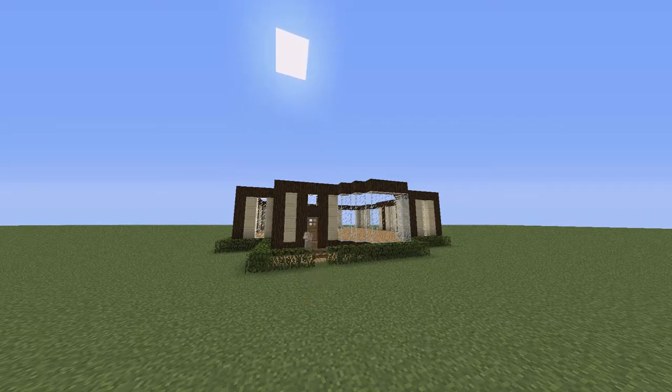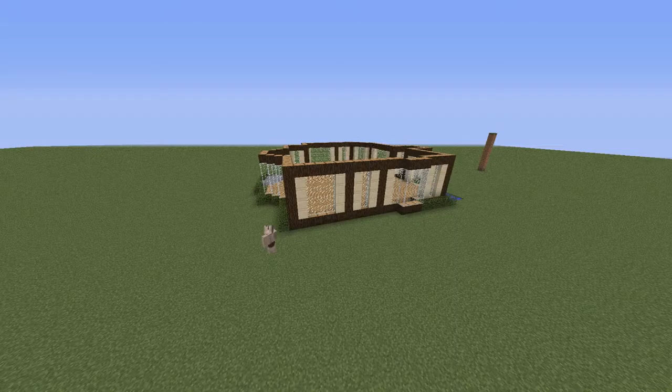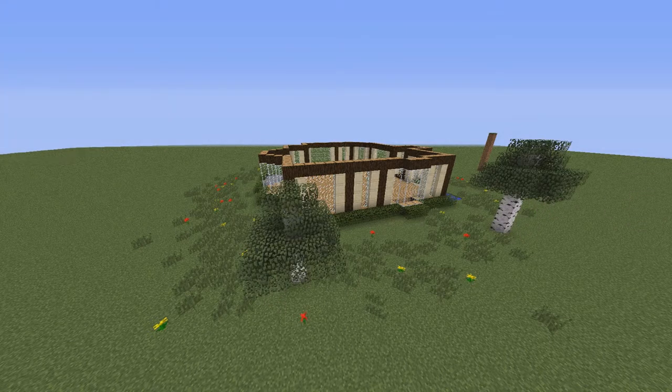I do completely redo this entire back end right here. I decided to go with stone brick slabs — it makes it look a little better, and I do keep the hedges going around it. I'm testing out a little bit with the roof. I decided not to go with the stone brick slabs for now; I will eventually put them all the way around the rim. I'm just putting a little detail around the sides so it doesn't look so bland.